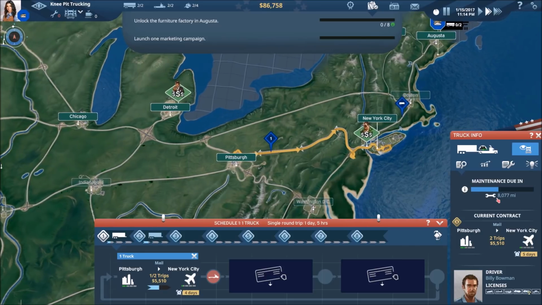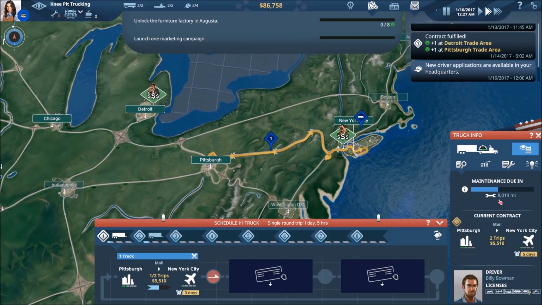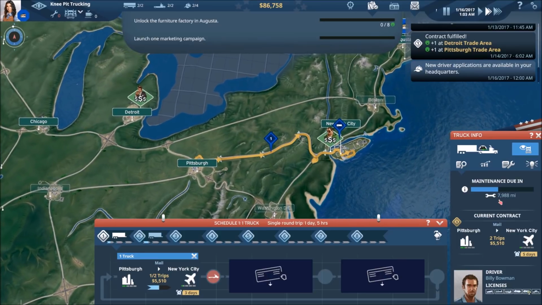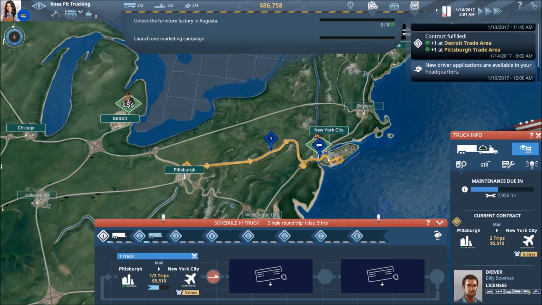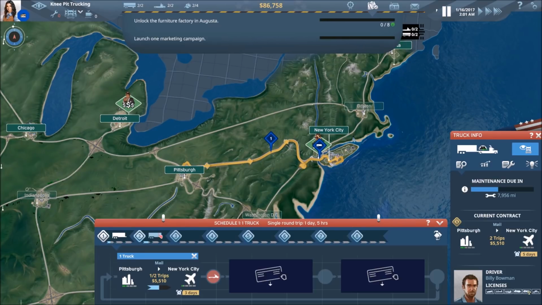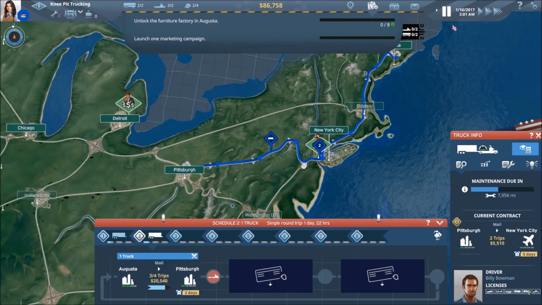And quite frankly, I'm not sure if there's sort of a random mechanic in the game that has, let's see, contract fulfilled. I don't think that's actually all of it, is it? No, this trailer should be gone. It should be empty like these other schedules if that were the case. Okay, plus you can see there's an amount of time listed here. Yeah, okay, we're good. So he just finished up that trip.